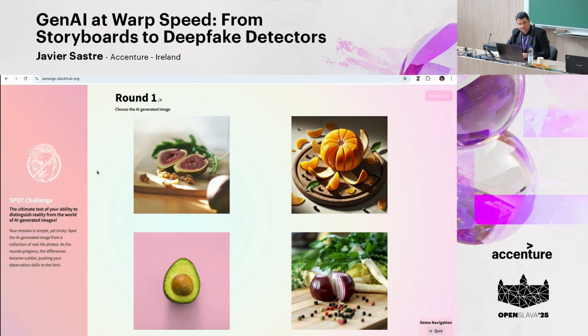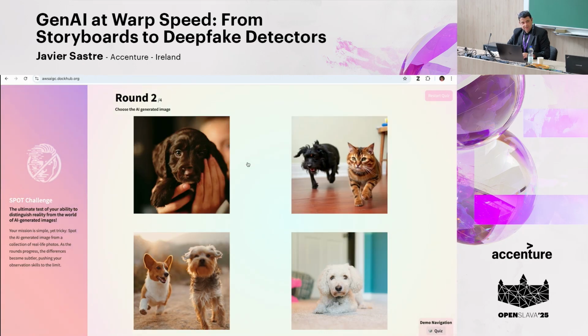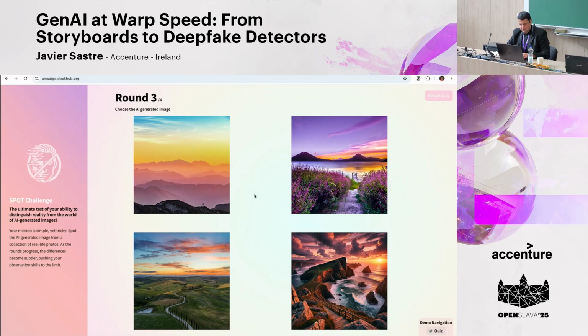And, well, I think maybe I went a little bit too fast, so why not play? Which one of these 4 images do you think is the generated one? Only one of the images is generated. The oranges, okay. Now, from these 4 images, which one do you think is generated? Upright, okay.